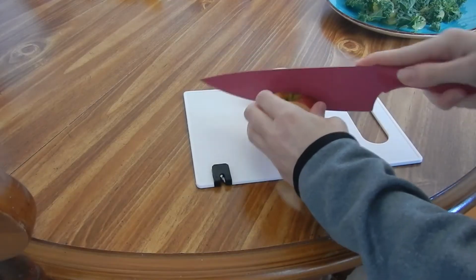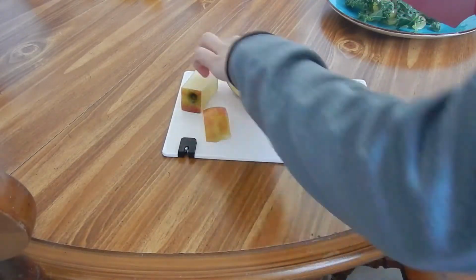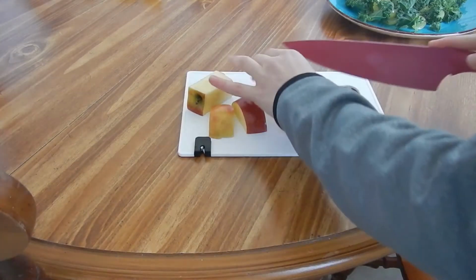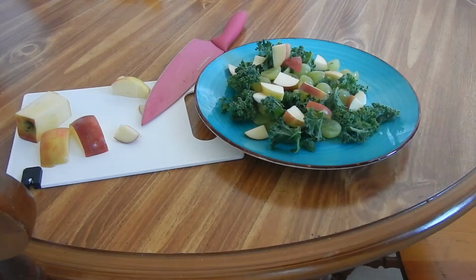And because this is a kale fruit salad, it's totally up to you whatever you'd want to add to this. I just really like the combo of grapes and apples. I feel like oranges would be really good in this too. But for now, I'm going to cut up this apple just into bite-sized pieces to toss into my salad next.